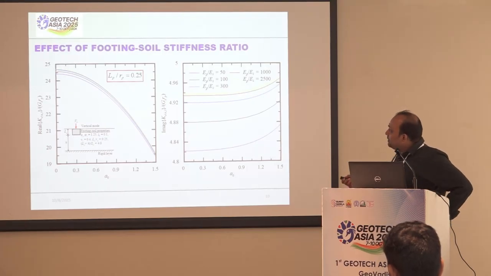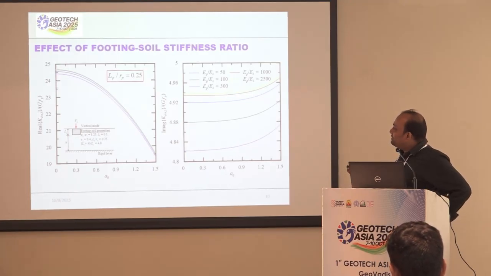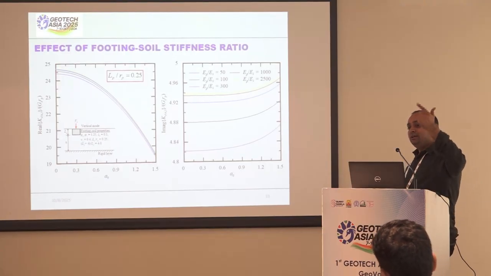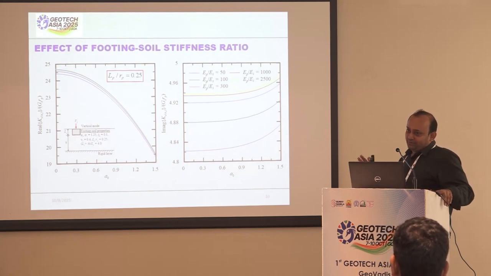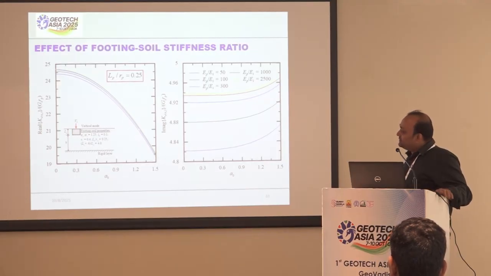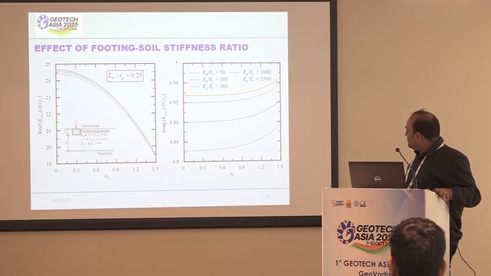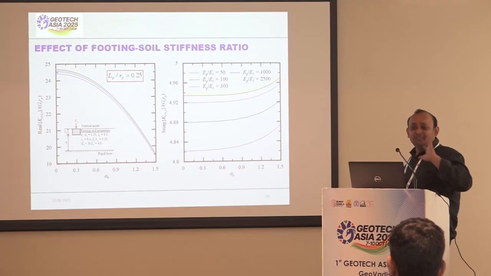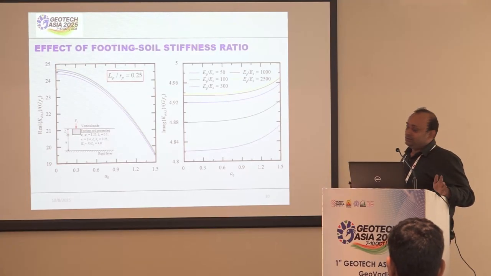So you see that there is not a lot of difference in the real part when you keep changing this EP by ES. If you compare EP by ES 50 and EP by ES 2500, you will get around 7% of difference. That is at the static level, but if you keep increasing the frequency, the difference reduces for the real part. For the imaginary part, I have presented an exaggerated view, but if you look at the axis, this is 4.8 and this is somewhere around 4.94, so there is not much of a difference. It is about 7%. So this is for LP by RP 0.25.